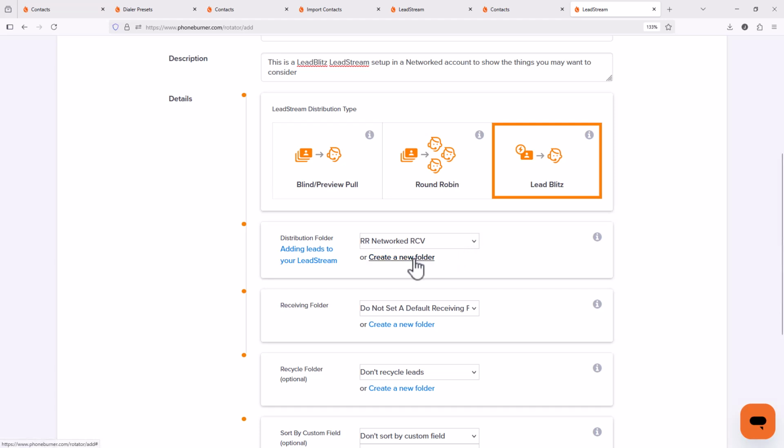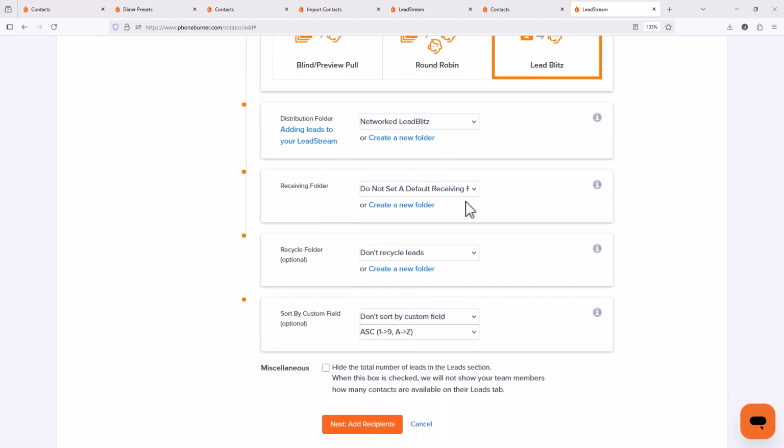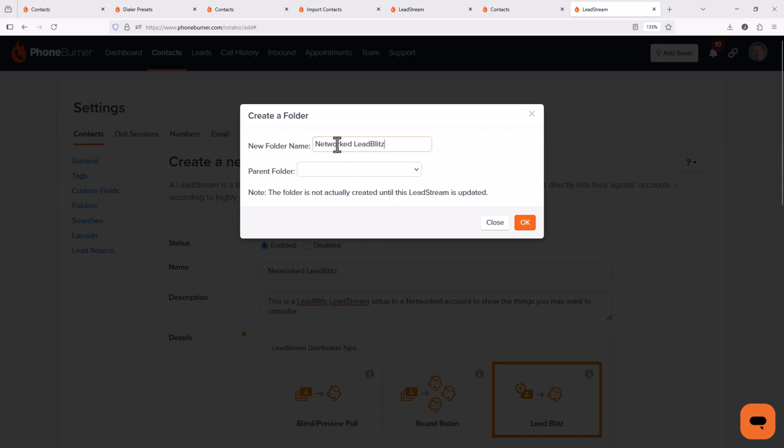So I'm going to create a new folder for this. Networked LeadBlitz. Hit OK. And for the receiving folder, I'm going to go ahead and set the receiving folder to be networked LeadBlitz RCV. For those of you who've been watching the videos, that's very common.